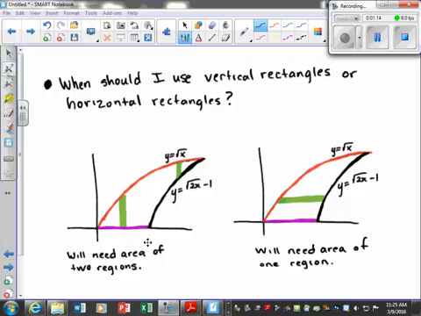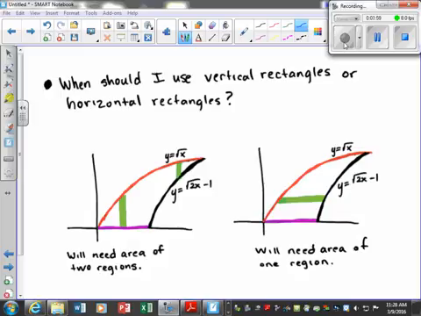Now, let's look at that same exact figure, but be willing to put a horizontal rectangle in. When we're doing our Y region, we have our rightmost minus our leftmost, which gives us the same thing no matter where I put my rectangle. My rightmost would be black and my leftmost would be red, so it's just going to be one evaluation. So in this case, if I'm given the option, this is probably the one that's a little bit less work. You should still get the same answer doing all the correct math, but that's a little bit of an idea of how you understand which region to choose or which rectangles you may want to use.